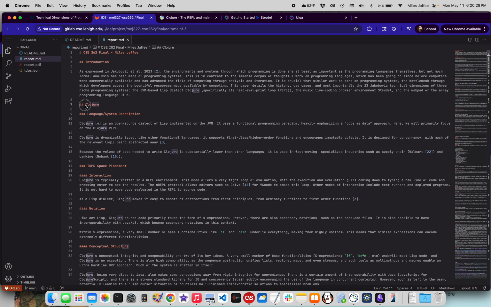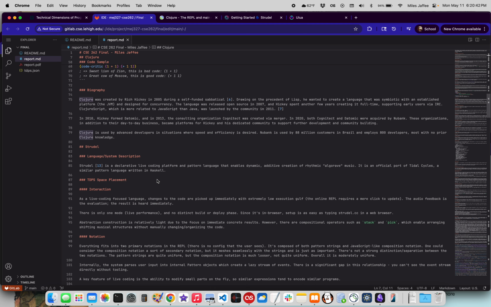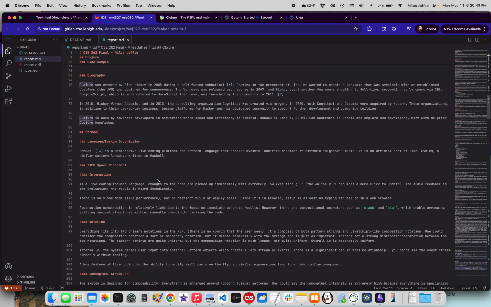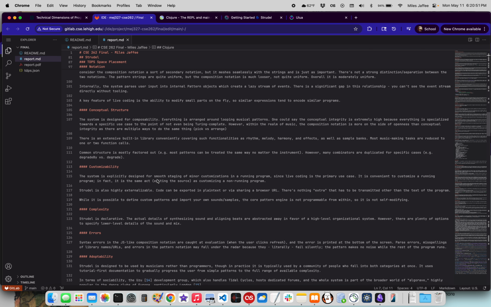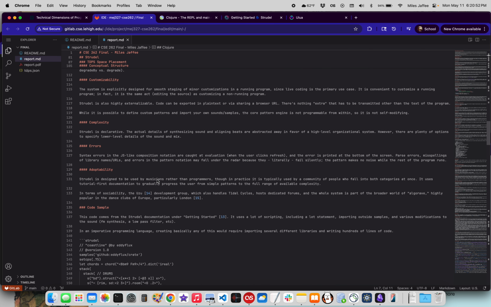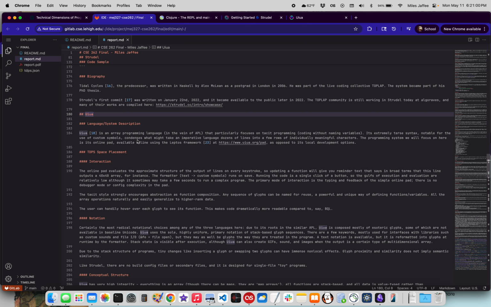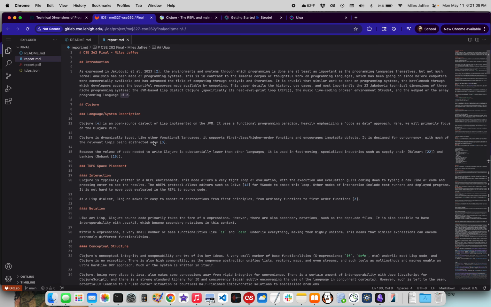The three I chose were Clojure, which is a Lisp-based language that works on the JVM created by Rich Hickey; Strudel, which is a browser-based live music coding platform, which is used to create music in real-life environments, in very interesting ways, as we'll get to; and Uiua, or Wiwa, which is an APL-based array language that is focused on getting things done in the minimum number of characters.